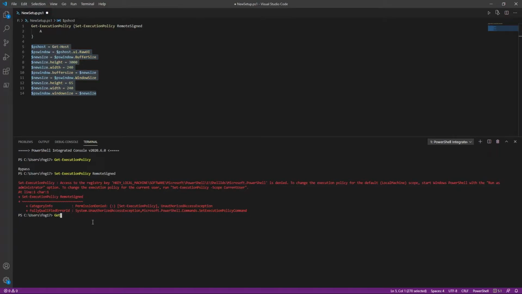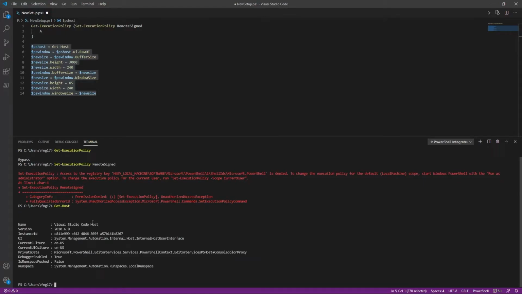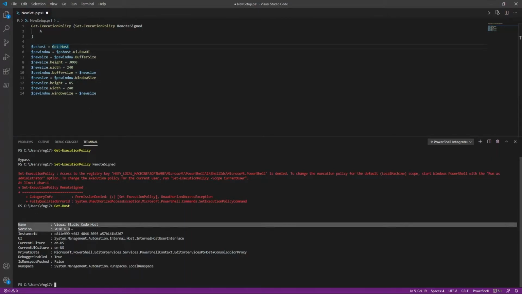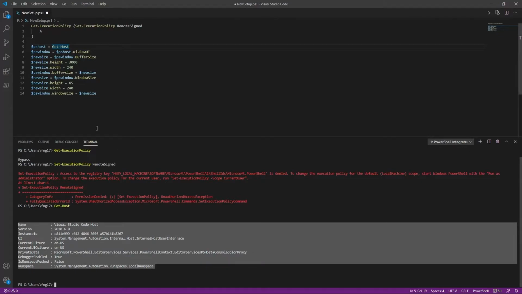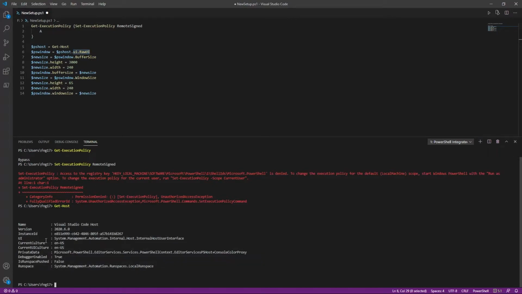Get-Host returns certain information. Now remember when I said variables can be told to pull certain information. So if we look, the first variable is going to return this block of information down below. And what we're really looking for is this .UI, RawUI. So we want to take this UI information, this user interface information, which is an automatic system-generated information set for whatever defaults are set for PowerShell.